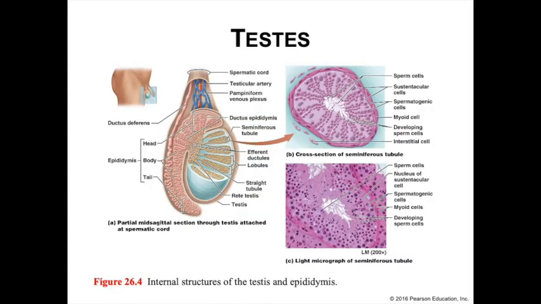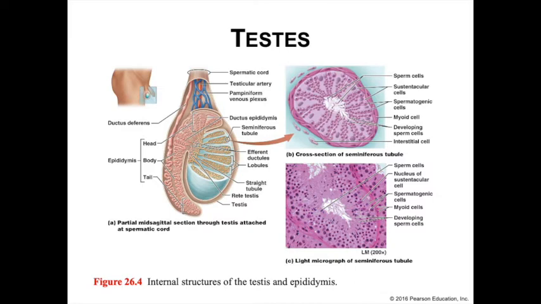So when we look at the testes in cross-section, we can see that the testes is split up into different lobes, and we can see those small seminiferous tubules going through each different lobe. This is basically set up as a defense system. If one lobe of the testis gets damaged, then hopefully the other lobes are somewhat isolated and they'll be okay. You can also see all these little tubes leading up into the epididymis.